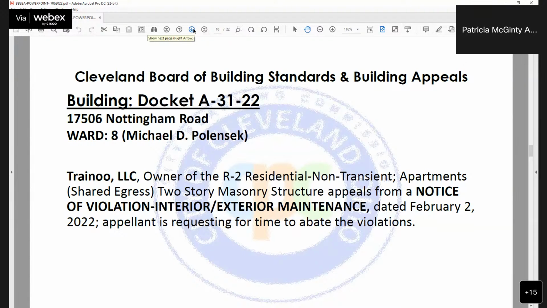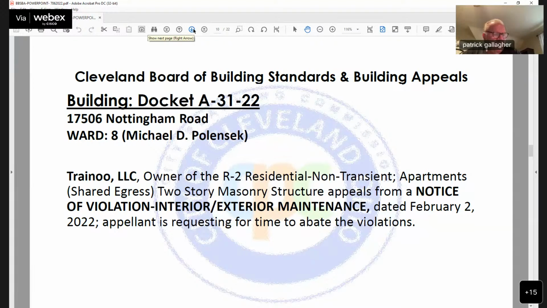Thank you, Mr. Chairman. To Ms. Davis, did the notice of today's public hearing get returned to this board's file for any reason? Mr. Chairman, to Ms. Ashton, no. Thank you. And Ms. Davis, did you receive any communication about this docket or for this entity, Trainoo LLC, a fax, email, voicemail, etc.? Mr. Chairman, to Ms. Ashton, no. Thank you, Mr. Chairman. It appears the board has provided proper due process notice to proceed with today's hearing. Thank you. Okay, Mr. Vanover.